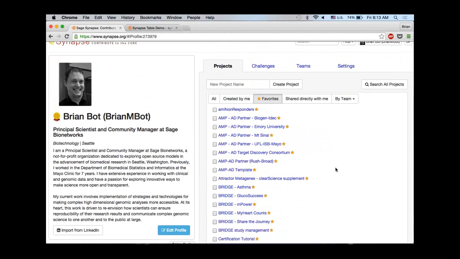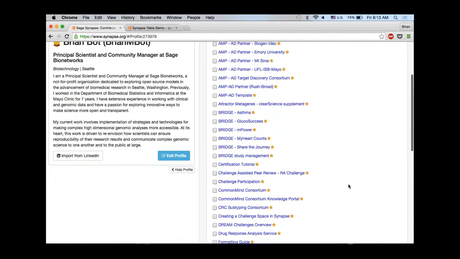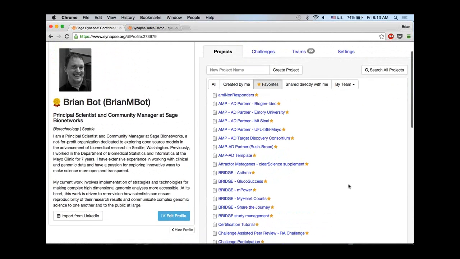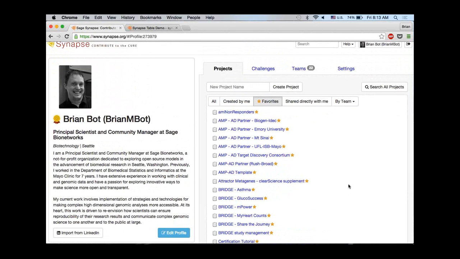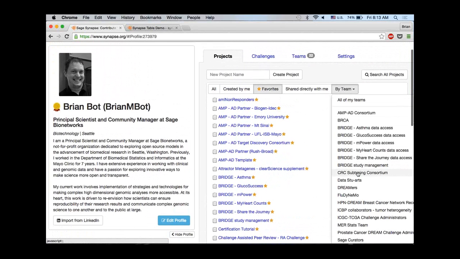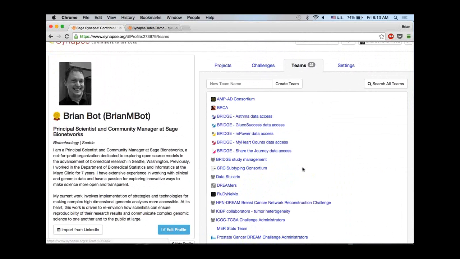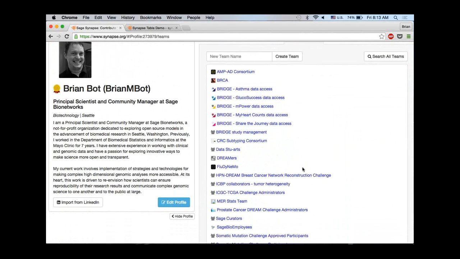I have a list of favorites that I keep tabs on. These are projects where I may not be actively working in them, but I may want to check in from time to time. And I can filter by the team that I'm a member of. And you can see on the Teams tab, these are all of the permissions teams that I'm a member of.